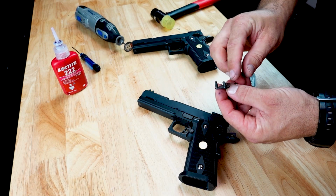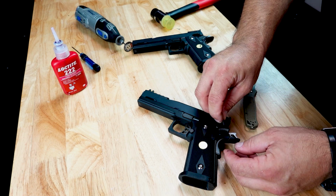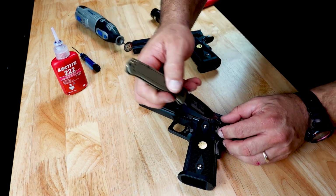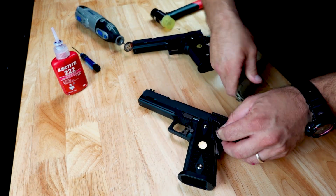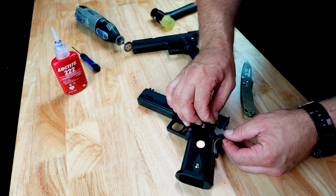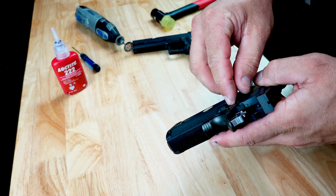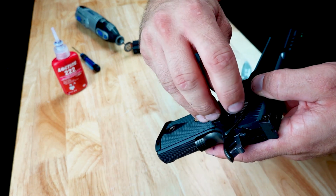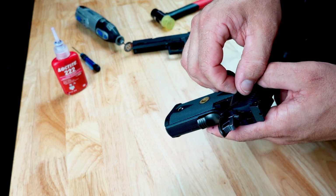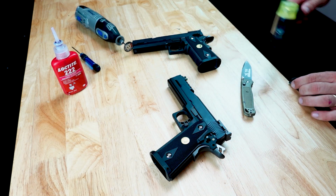I can't even see if it's adjusted, but that may now have added a little bit of friction onto the slide, onto the pin. No, I need to go a little bit more. I've still got a little bit too much wiggle room. The ideal is so that it cannot wiggle up and get up on top of the frame here. So you might be able to see how it's just hopped up onto the slide from the frame. So add a little bit more to that one again.